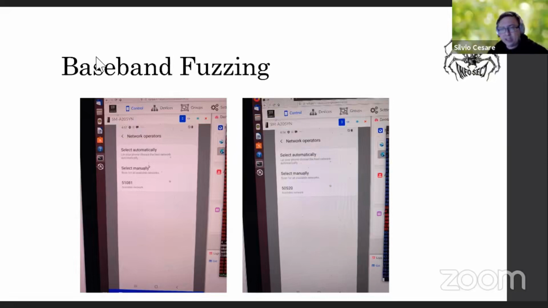We can see on the left, 51081 is the available network, and on the right, 50520. So it's apparent that this fuzzing of SIBs is working, and hopefully we'll get a crash out of our baseband processor from some malformed frame or packet that gets sent and processed that's being transmitted by our malicious base station.